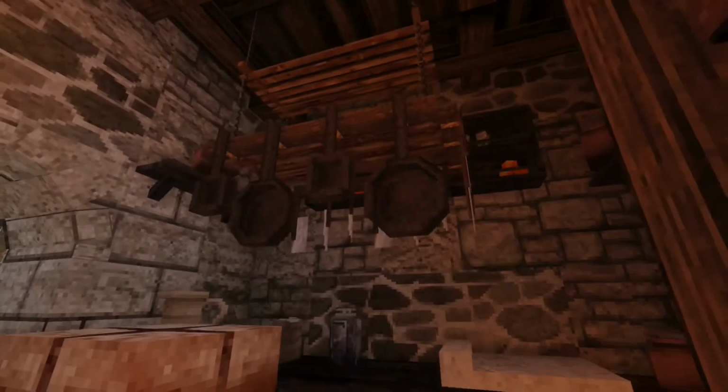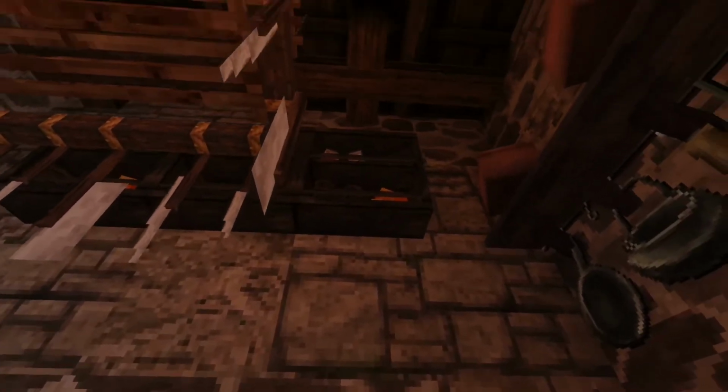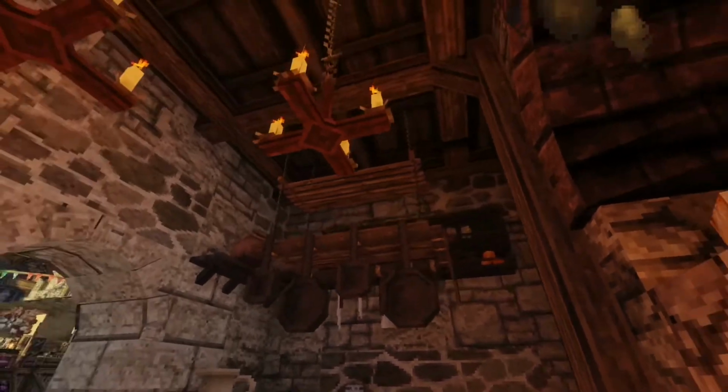And up at the top here, we have this rack with those pots and these knives, as well as this cabinetry up here too. Another asset of the Victory Mod. Really great, really cool.